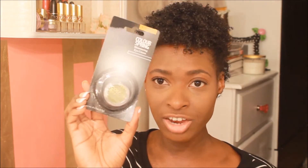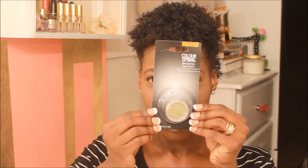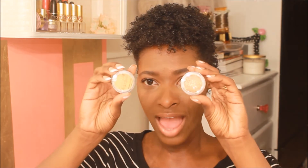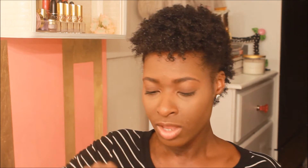And then I also saw these L'Oreal Paris — this is the Color Spring Shimmering Eye Cream. And they came in a box like this. I took them out of the box and this is what they look like. I got four of these and I believe that these were all the colors that they had.